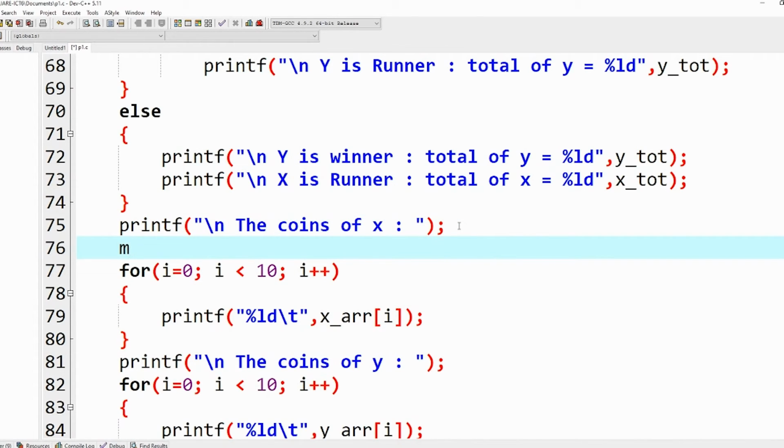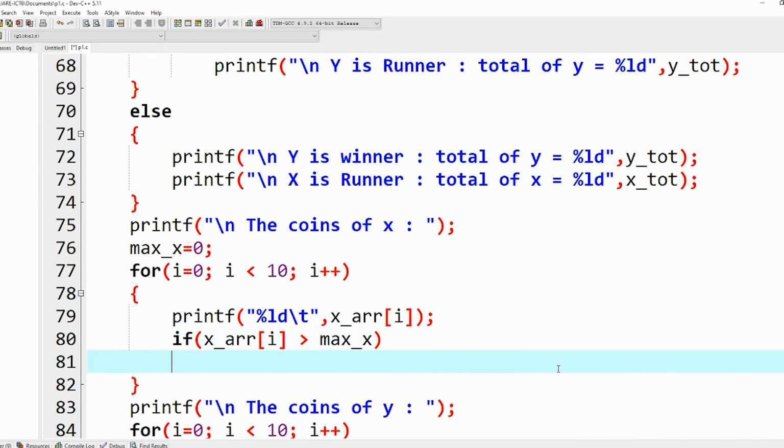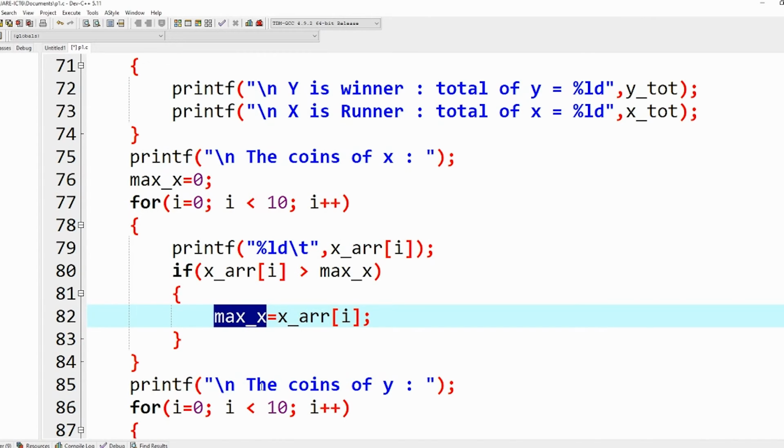So here what I will do, max X, initially I will put 0. Here I will put a condition. If X array of I is greater than max X, then every time I will update max X equal to X array of I, because the latest value X ARR of I is the highest. So every time I am updating the maximum value. So this variable max X will be storing the highest value. Is it clear?